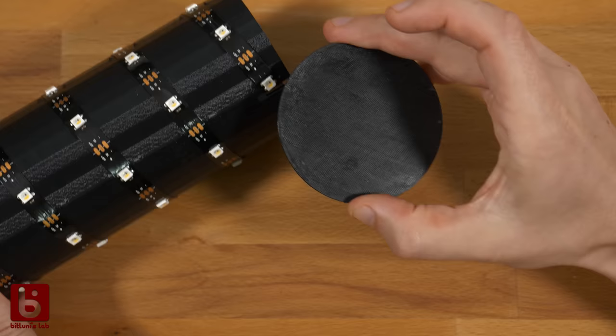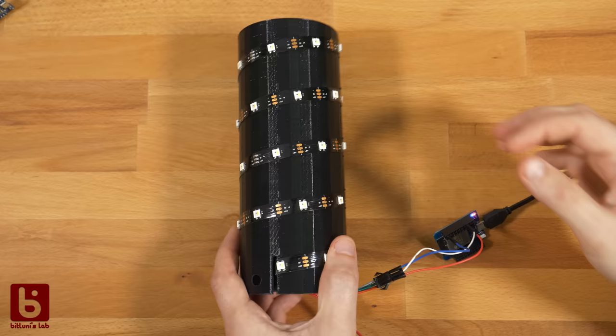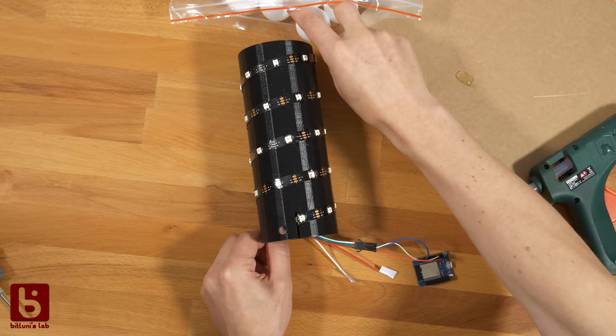The caps make for a nice finish, but let's test it first. Nice! Ping pong balls next. I put a few hot glue blobs on the LEDs first to let the glue cool a bit before I put on the balls, otherwise the ping pongs might pop.